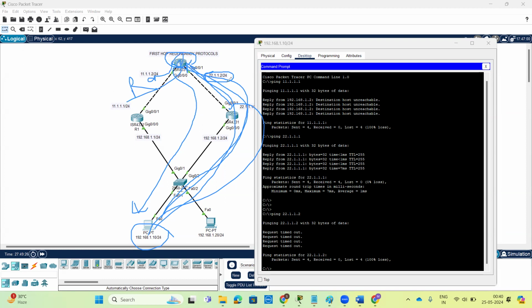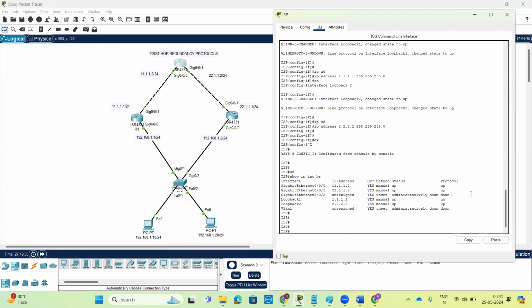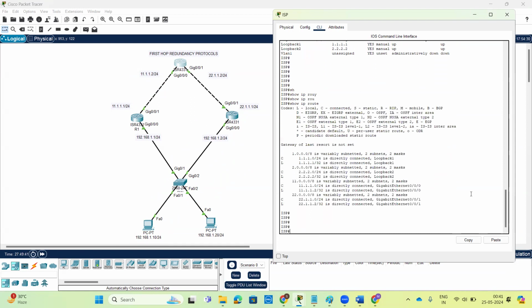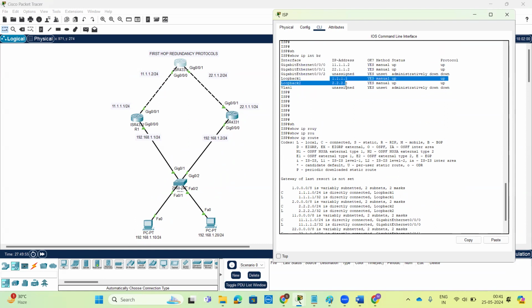Let's check the ISP routing table now. In this ISP routing table, this route information is not there. Show IP route. Do we have this routing information? This router has information only about the two networks and the loopbacks we created. But this 192.168.1.0 information this router doesn't have. That is why this router is not giving a reply, because the reverse path is not there.